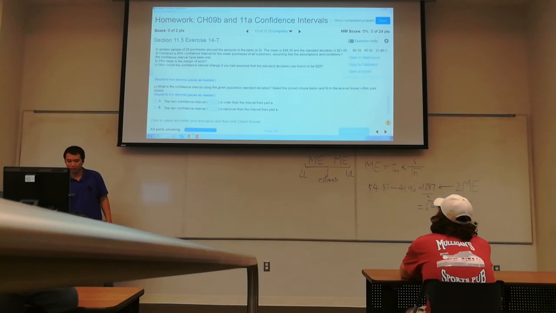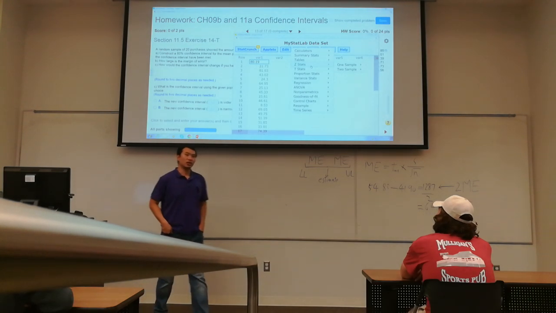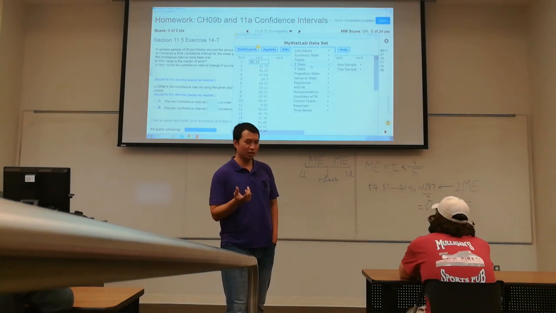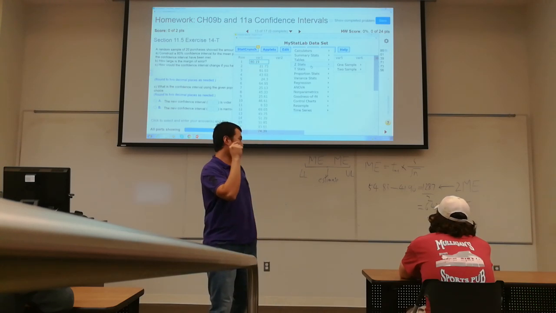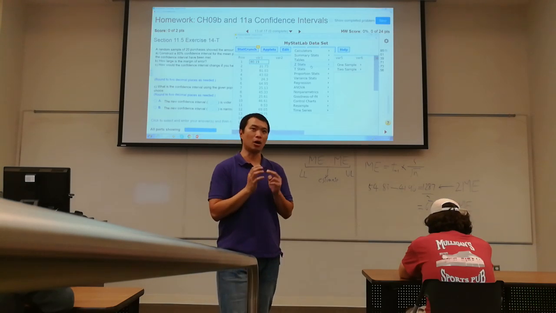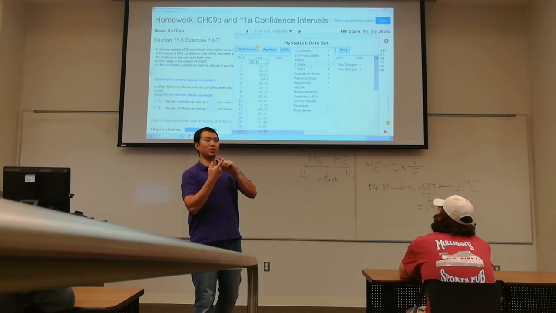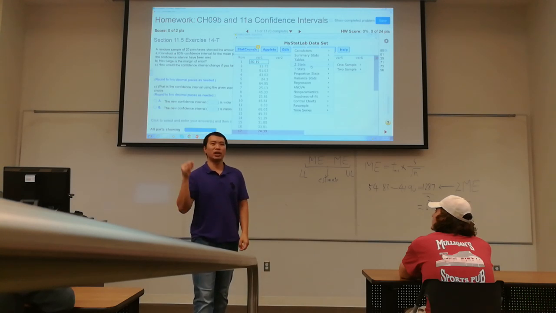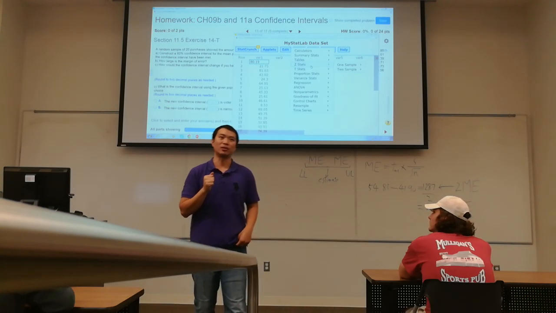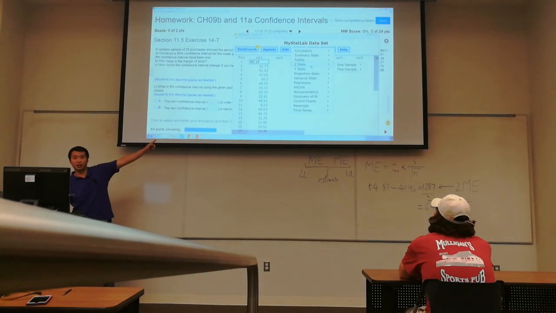Let me close this one and do the calculation again. So let's use the Stat menu, and in this case, let's use the Z stats. When we were talking about the confidence interval for a population mean, in most cases we do not know the population standard deviation, so we use the T stats, or we use T as the critical value. But in some rare cases, we are given the population standard deviation. In that case, we use Z as the critical value. So this is a very special case.